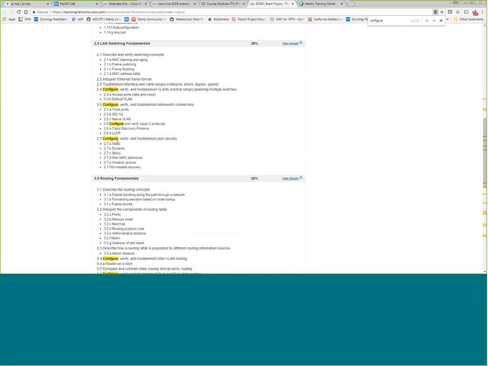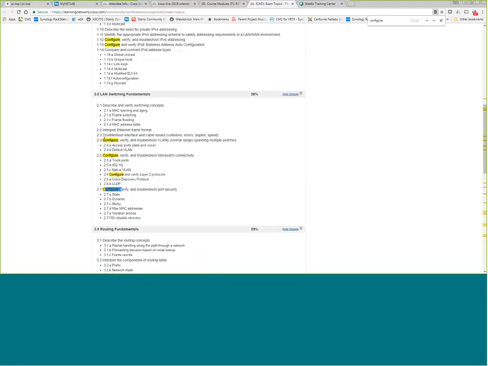And not only know it, you better know how to configure it. We're not just describing the MAC address table like we learned in the last chapter, or looking at how frames get switched or flooded. We must be able to not only describe and understand port security, you've got to be able to configure port security. And again, I'm ashamed to admit that it's taken me 22 years to figure this out.